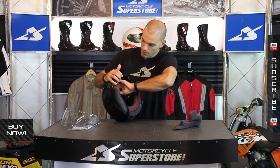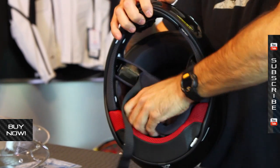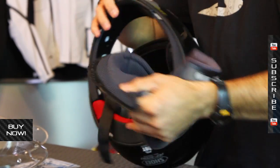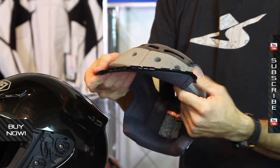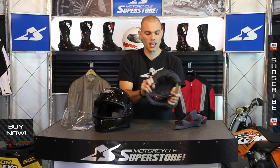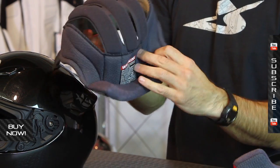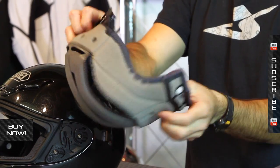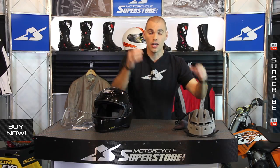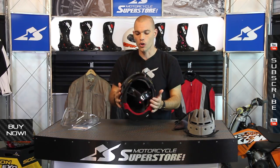Yanking it out, you're also going to see the double D-ring closure system, and here's the liner underneath, which uses tabs up front and snaps in the rear. The tabs you're never going to touch, so no pressure points on the forehead. 3D design with this Max Dry material. So lots of moisture wicking, lots of padding and comfort, and it's going to help also seal out and create a better barrier along the bottom of your head where it meets the neck. So a very quiet ride.